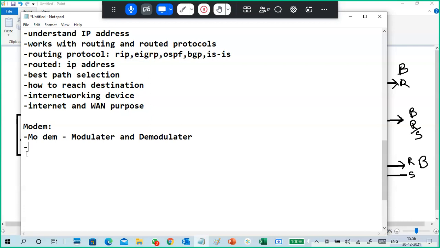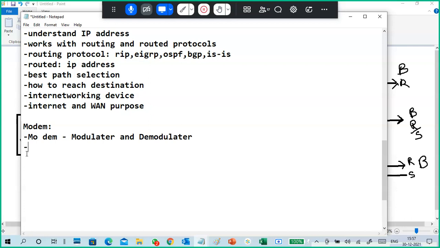You are receiving an FM signal, so 88 or 108 or 104, 93.7. These are frequency settings. When you tune to that one, you will get audio, a song or something. So you are using a demodulator. At the FM station, they use a modulator.